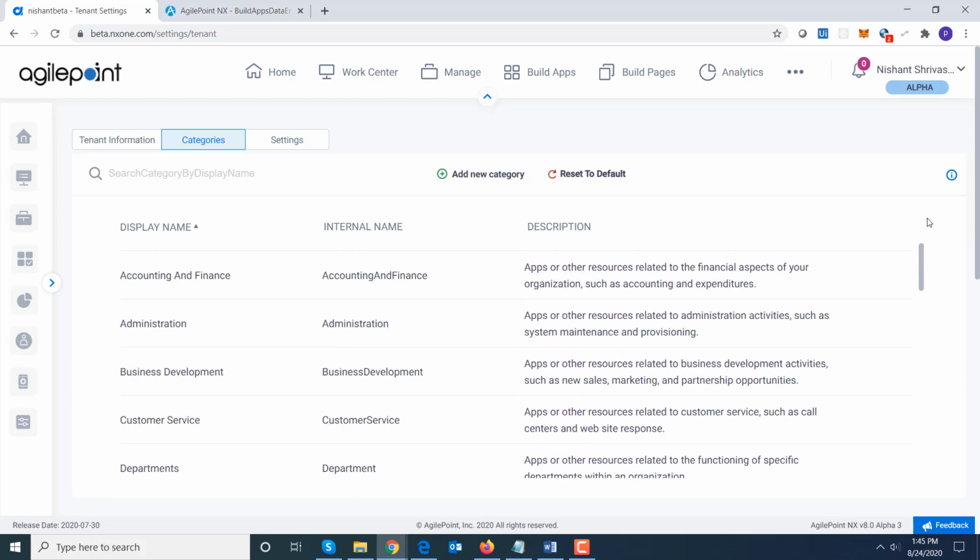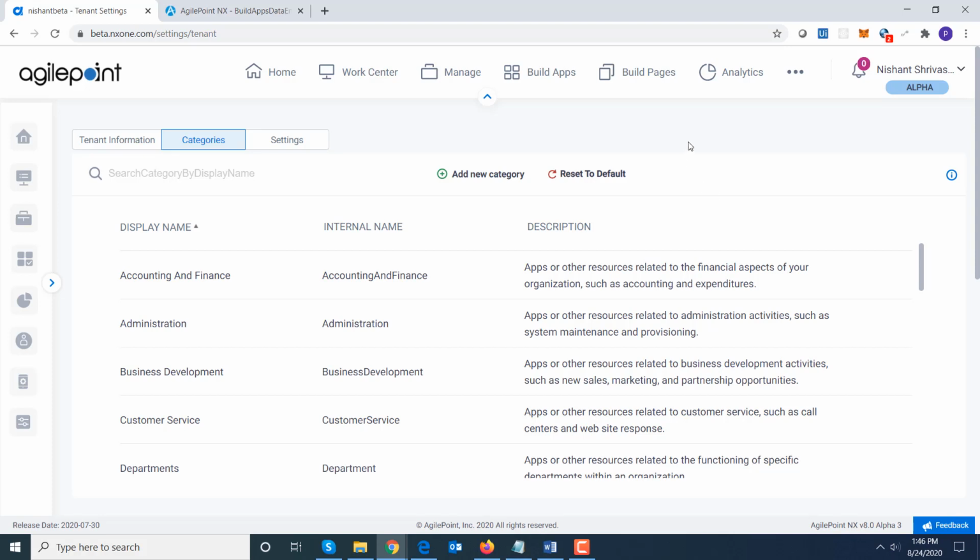Now, once the category has been defined, the same category can be used at an application level. You can categorize applications based on these categories. Data entity level, so you can go to data entity and categorize them. And also the same categories are available at the report and dashboard level as well. Now those are from the design time perspective. The same categories would also be made available in the work center, where you can group applications based on category or group processes based on category.